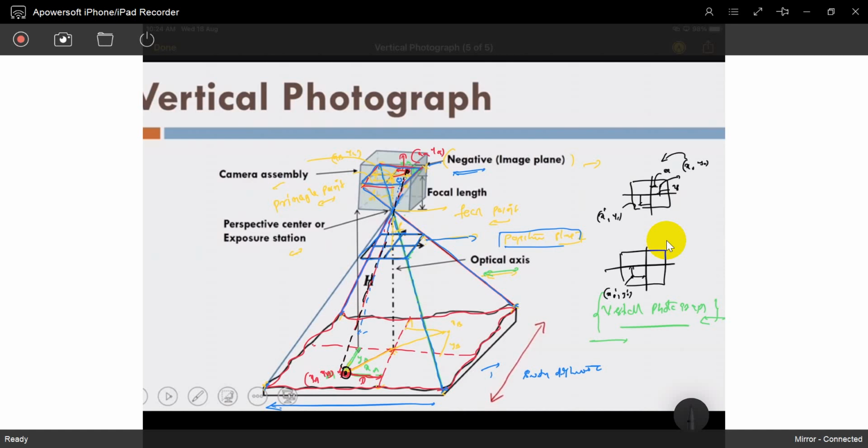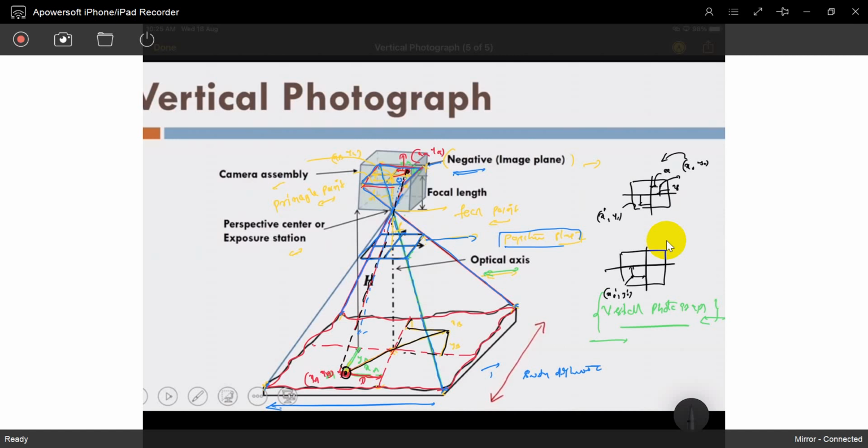So can you get it in this picture also? If you see, this is some other point. If you want to find the distance between the two objects on the real ground, you can get that distance directly from the photograph. If you know the exact coordinates of that object on the image, how can you get it? You have to get it by the scale.